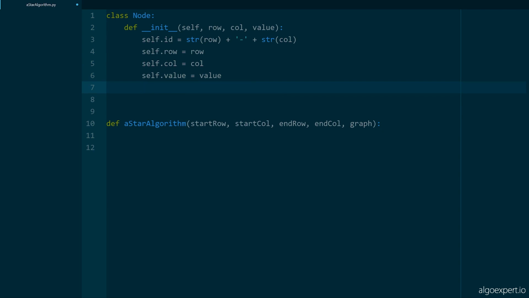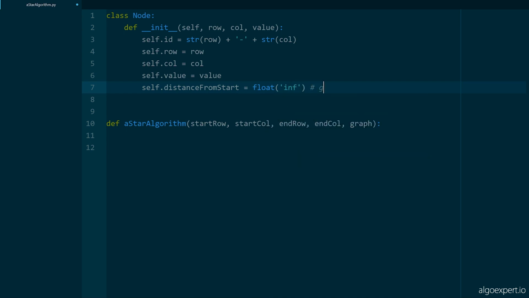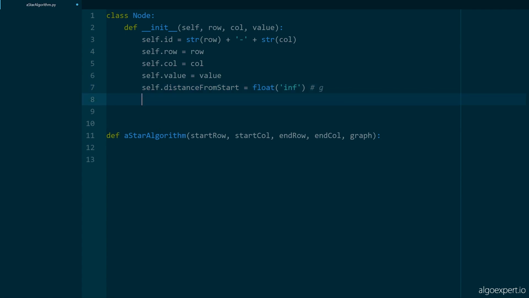And then we're going to define, first of all, our G-score, then our F-score, and then the came from node, so the node that we came from to get these updated values. So we're going to say self.distance_from_start. This is going to be equal to our G-score. I'm just giving it a nicer name. I'm going to say that's equal to, by default, float infinity. Now I'll just put the comment here for G, just so we remember that this is indeed the G-score. Next, I'm going to say self.estimated_distance_to_end, and this is pretty much going to be equal to the distance from start plus the heuristic value. So this is what we're going to call our F-score.